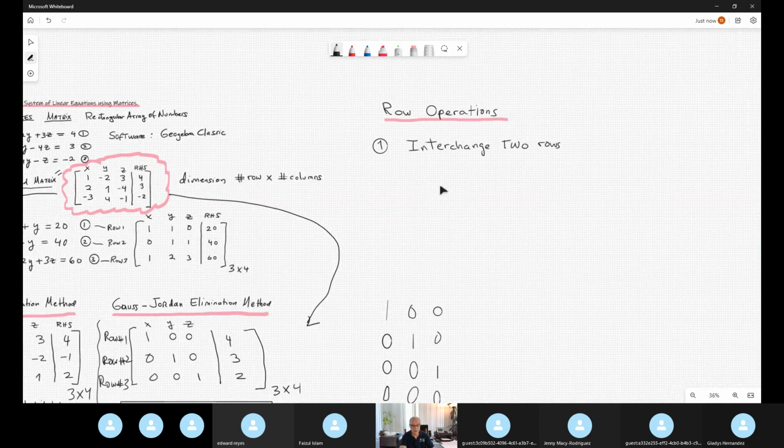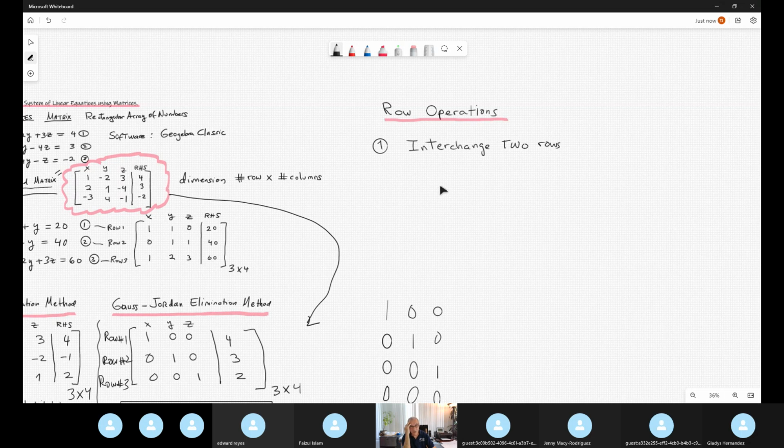You have a system. You have 25 equations. But who says what is the first, what is the second? No. If you want, you can interchange. You put equation 25 in the first place, if you want, and equation number 1 in the 25th place, because maybe it's convenient for me. So you can interchange.